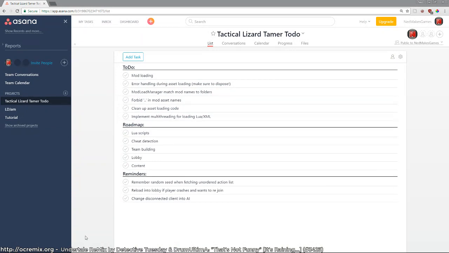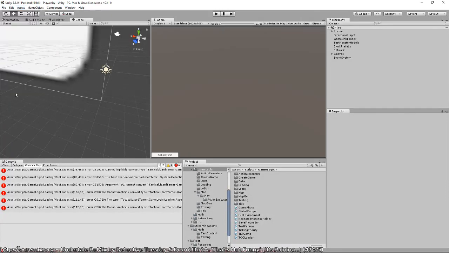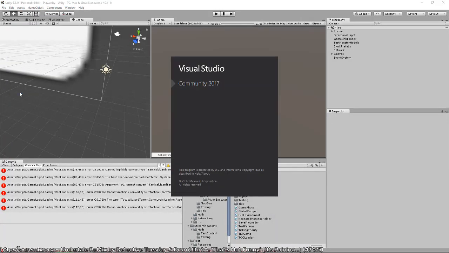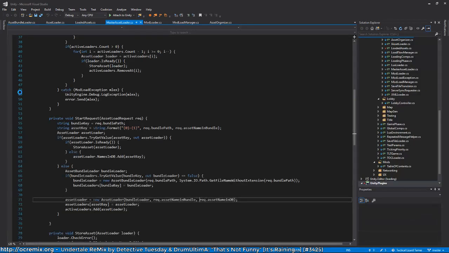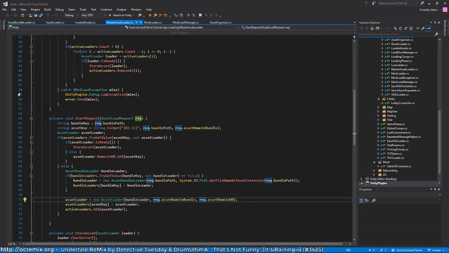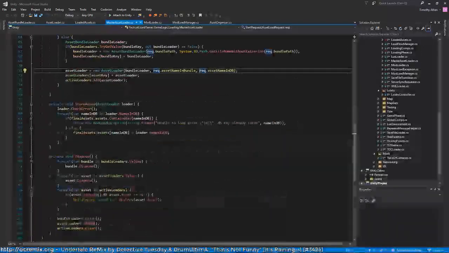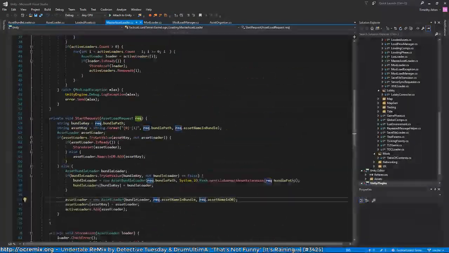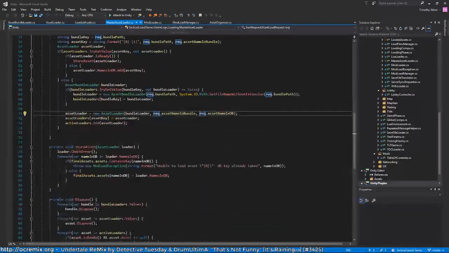Alright, so yesterday we were working on the asset loading, and I really wasn't happy with the way things were shaping up. I think it was a mistake to just copy and paste the code from the moddable chess, because things are slightly different for this game. So I had a bit of time this afternoon and I prototyped a better system, and here's the fruits of my labor.